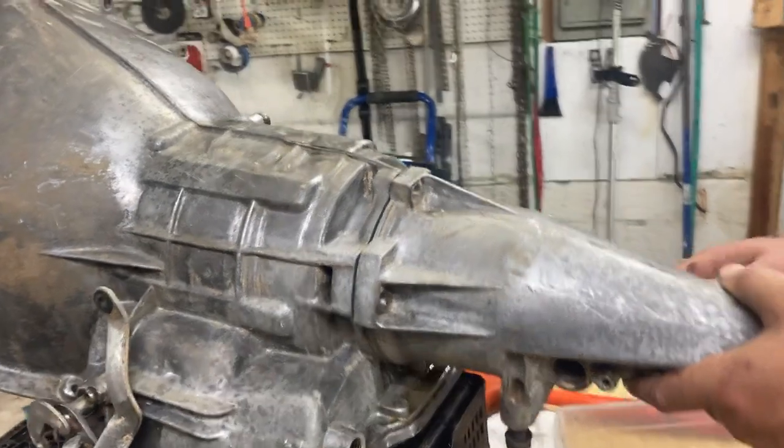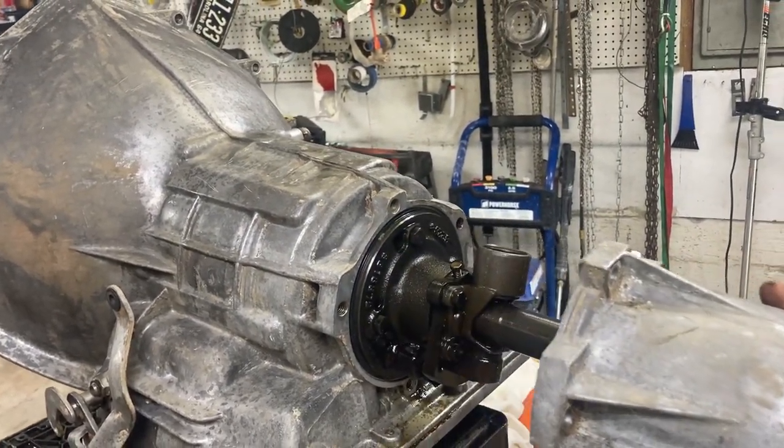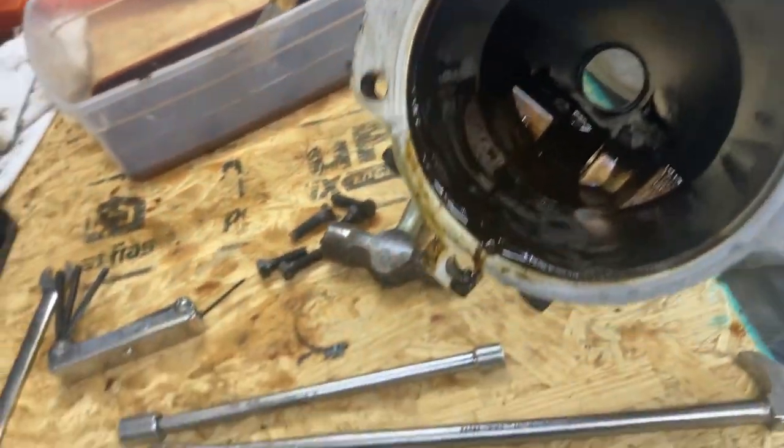So we got all the bolts out of the tail housing. Now it just slides right off. Sometimes you might have to tap it. In our case, we didn't have to tap it. And as you can see, there's nothing in here, just the sludge of it sitting for so many years.